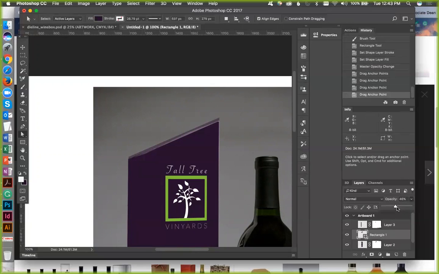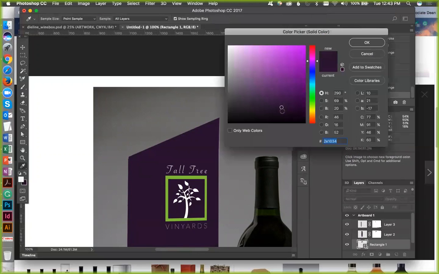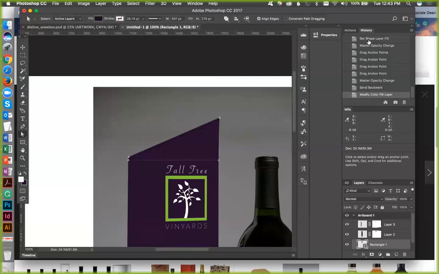And it's going to actually be a little darker, but no big deal. That's going to go backward. We'll double click it and make it just a little bit darker. I'm sure you see why, right?